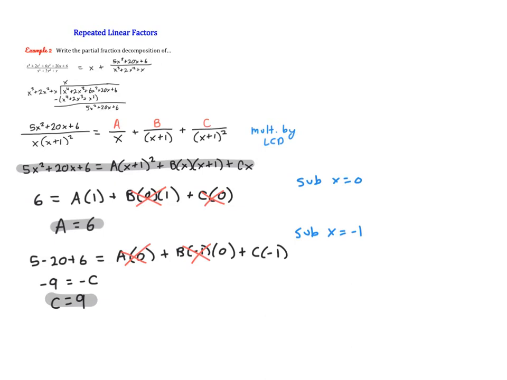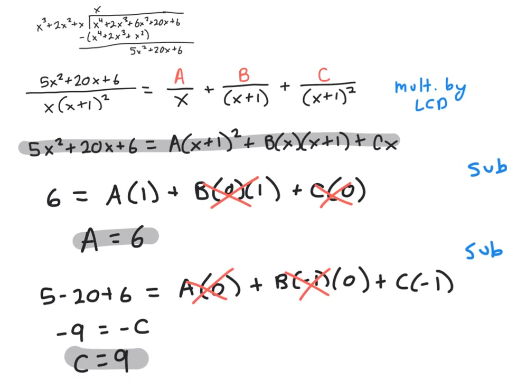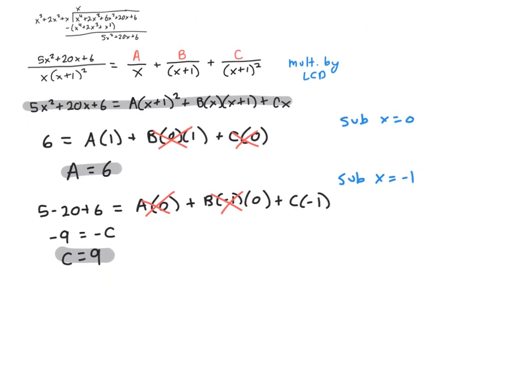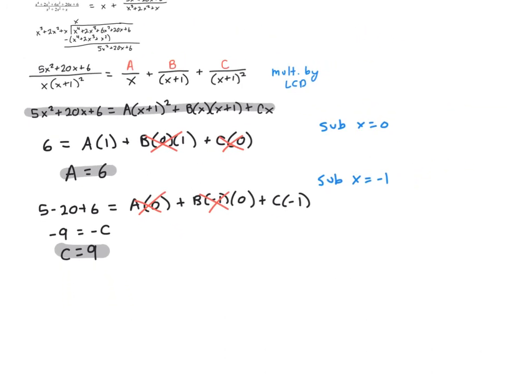Okay, so at this point we have solved for a and c, but we're still missing our b term, and we don't have any other convenient numbers to plug in. So now, if you look back at our original, or this baseline equation, the last thing we have to solve for, once again, is b. So if we can find a way, we have a, we have c, and then we can pick some other x value, we should be able to solve for b. So at this point, like I said, we're going to substitute what we know a to be. We know a is 6, we know that c is 9, and we're going to pick an x value. You can pick whatever x value you want, but I would pick something nice.